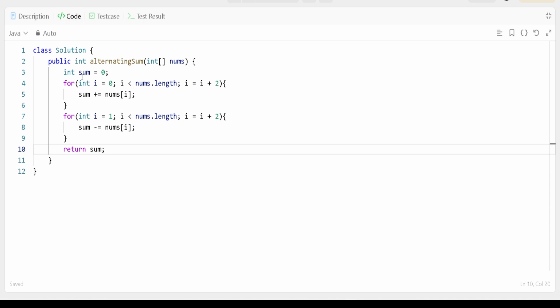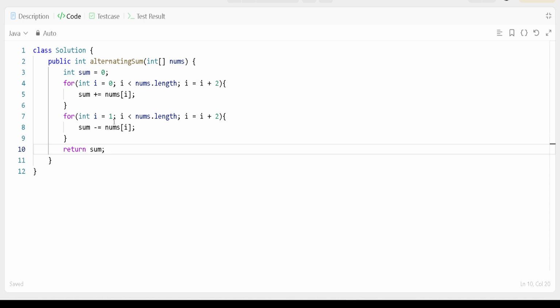Very first, what you need to do, we have given the nums, right? I'll take a sum. So very simple steps. If you are a beginner, you just need a for loop, right? You'll start the for loop from 0. You will go to the nums dot length, and you will do what? i equal to i plus 2, and then you will do sum plus, and you will keep adding to the sum here, right? Once all the even numbers are added, we will have the sum total, right?